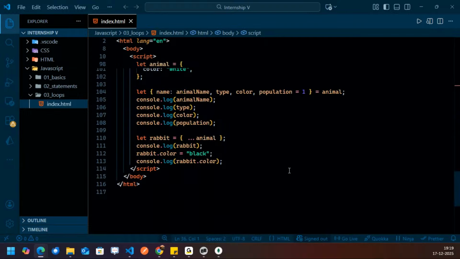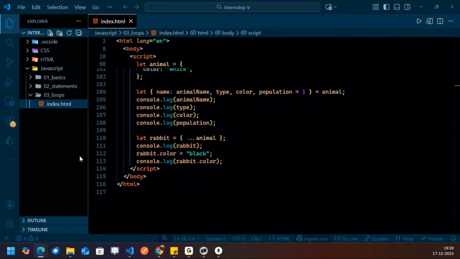Okay. So in the last session we discussed what we did, and today we are going to discuss functions. Now, what are functions? Functions help you write code which is going to repeat many times.